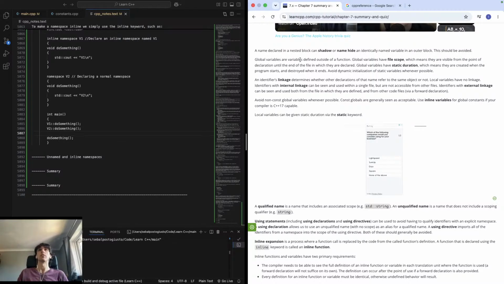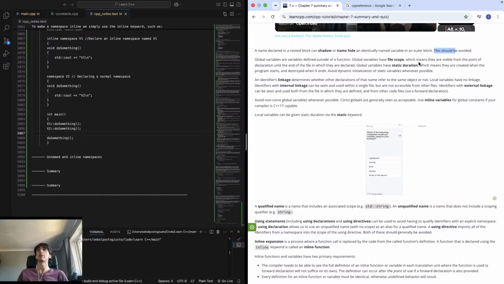Global variables are variables defined outside of a function. Yep. Yeah, this should be avoided for shadowing, but it's good to know.